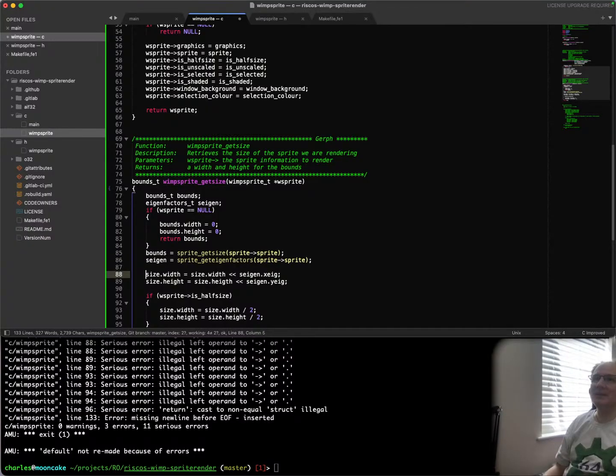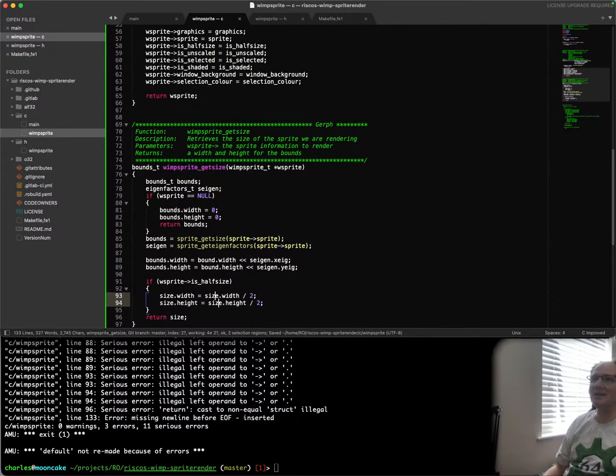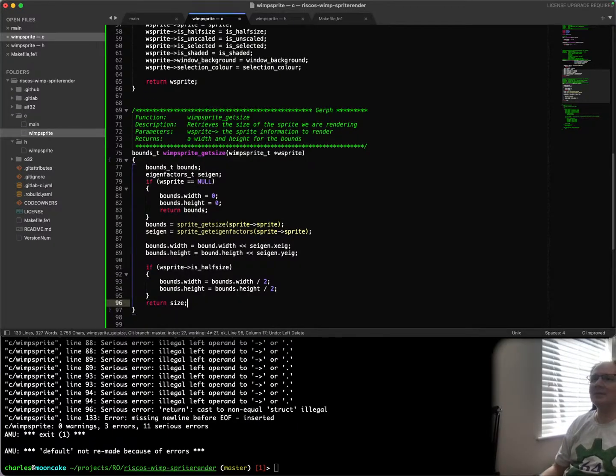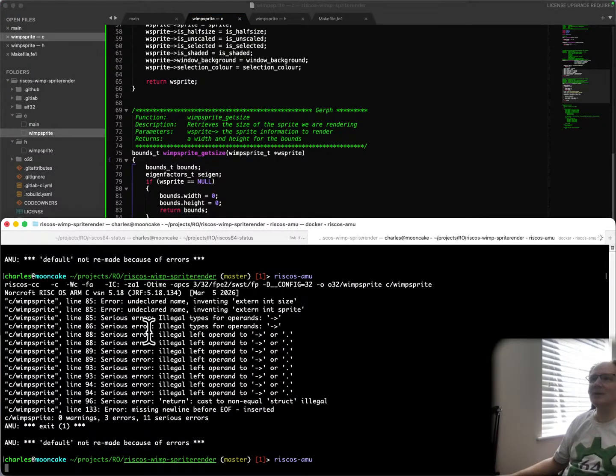Oh well, we'll just fix this up. Bounds. Keeping the name of the object and the name of the type the same is actually a pretty sane idea, isn't it? Bounds. There we are. And then finally we've got a cast a non-equal structure because it's invented it, that's why.